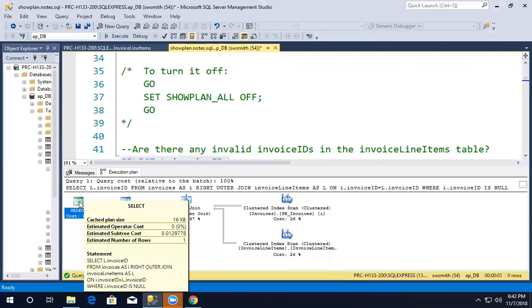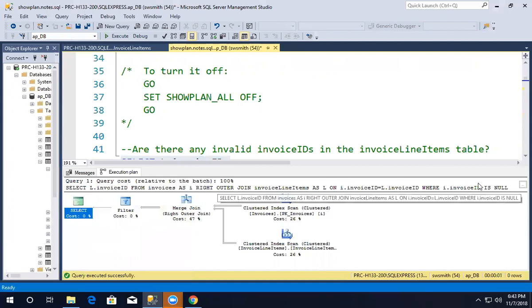Let's see, 0.125 would be 1/8 of a second, and 0.015 would be 1/64th. So that's a little bit less than a 64th of a second for that total query to run.